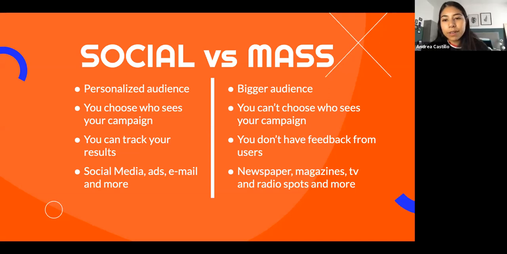So on the other hand, we have mass media, which has a bigger audience. You can't choose who sees your campaigns, and you don't have feedback from the users. And some of the examples of this type of media are the newspaper, magazines, the TV, and radio spots.